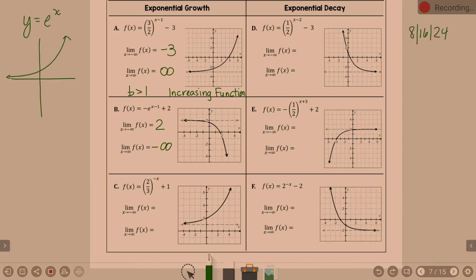Now, as we talk about this one, b again. So, b was 3/2 here. B is this e right here. And that negative is a reflection, okay? So we're just looking at the e. That b is still a value. E is still greater than 1. We're not paying attention to negative. It's just that b is greater than 1, but it became a reflected graph. Because it's a reflected graph, my graph isn't going up anymore, it is going down, so this is a decreasing function.